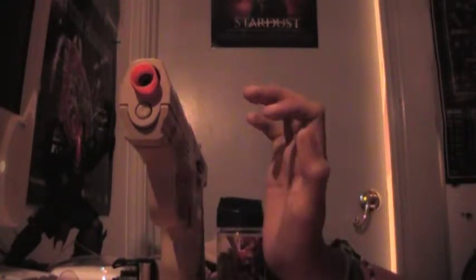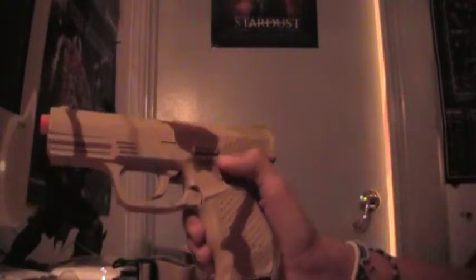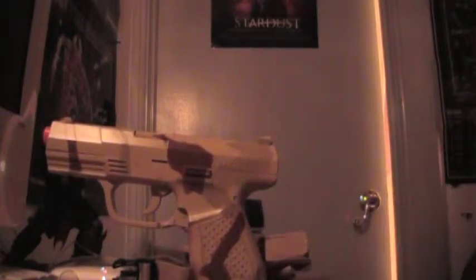Now, the Stinger P9. I like this gun. I like it a lot. But it has a lot of bugs in it. So I'm going to basically start off with the very beginning, what everybody's going to want to talk about. Yes, it's all plastic, except for the inside probably. The inside's probably like metal, like the barrel and the spring. Those are probably the only two things in the whole gun that are probably metal.